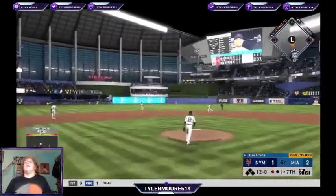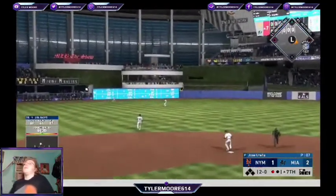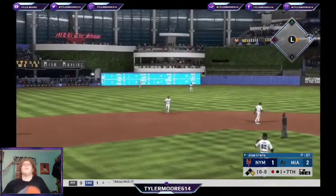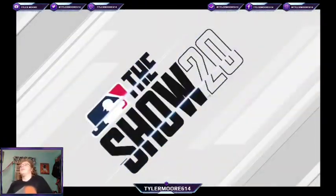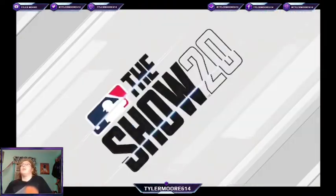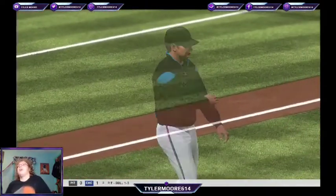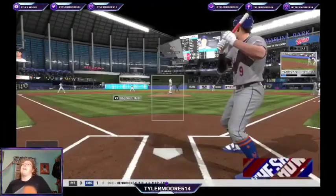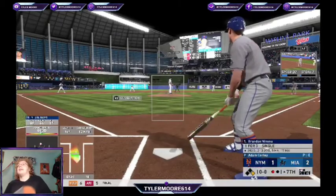Line drive to center field. And that's into the outfield for a 1-out base hit. So a base hit from the pinch hitter will send them back to the top of the order with 1 away in the inning. I'm shocked he got to that pitch right there. In today's game of loading up, leg kicks, toe taps, dropping the hands, trying to create launch angle, that high heater usually gets by.